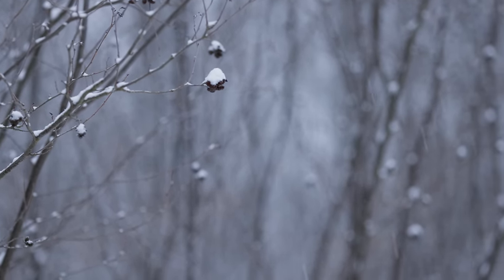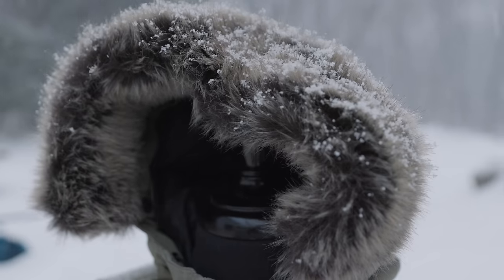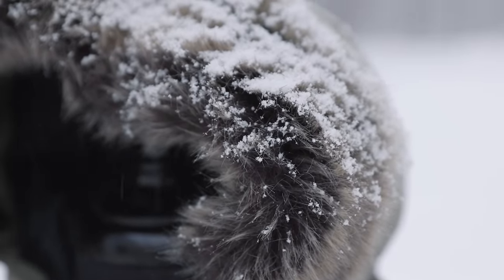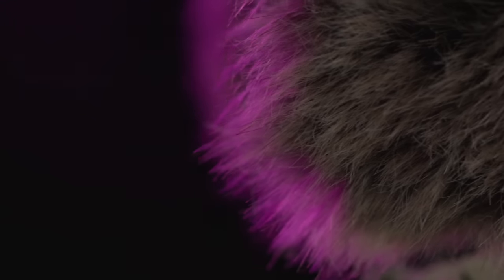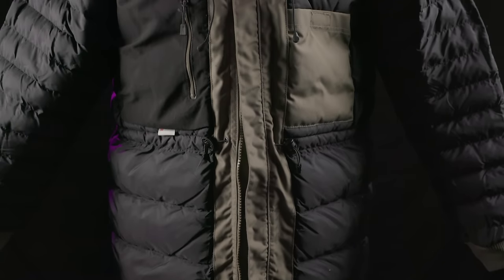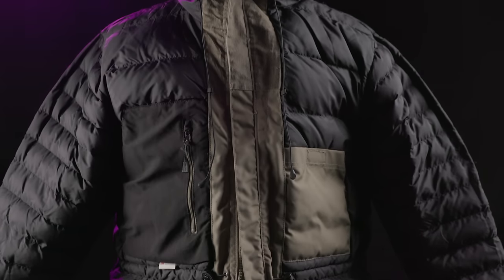Let's talk about the hood. It's adjustable — using that little Velcro strap on the back, you can get the fit just right. On the front of the hood there's a removable faux fur trim. I always wondered about these on expedition parkas, and it turns out the fur isn't just for looks. It actually prevents heat loss by creating a dead zone around your face by changing the dynamics of wind flow — it keeps the wind off your mug. Inside, you'll find a top-opening pocket on your right and a zipper pocket on your left, along with a drawstring around the midsection that allows you to cinch it up, keeping drafts out and trapping warm air in.